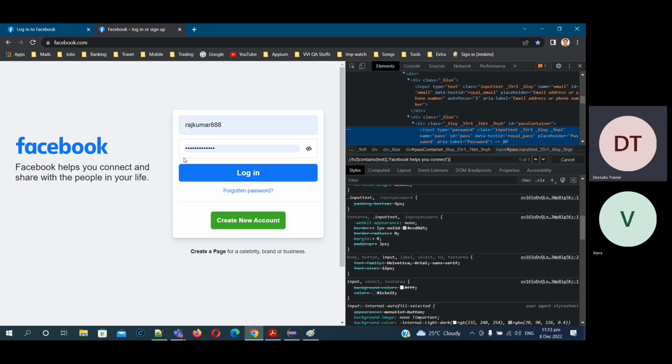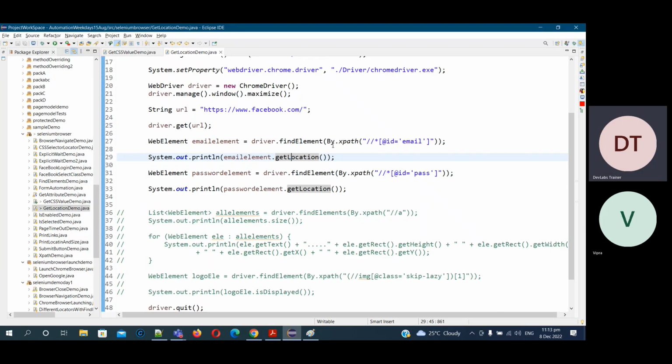So X will be the same, the Y will be different. Y means vertical distance, X means horizontal. It will start from the top left corner. So at this corner X and Y will be different. So the position of X and Y coordinates, on the basis of that, it will try to map and then it will show you.